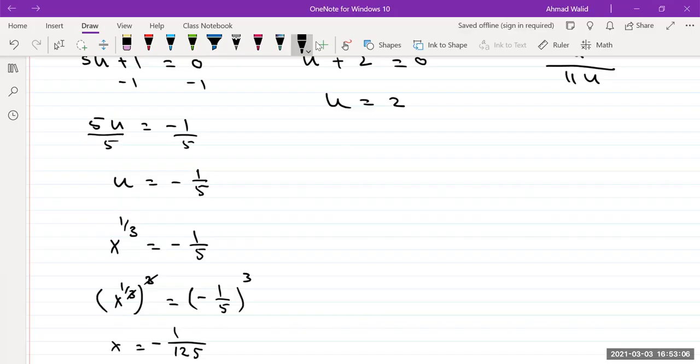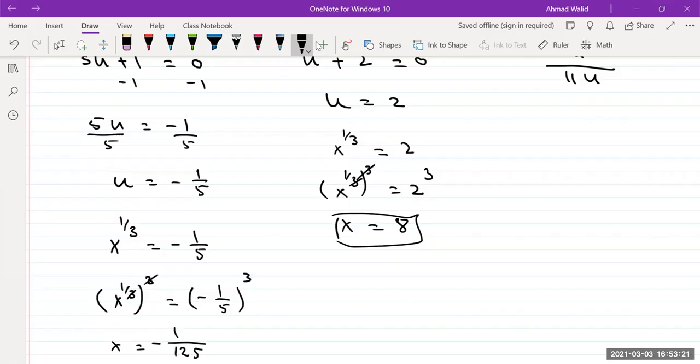Here, you can write x to the power of 1/3 equals 2. Again, raise both sides to the power of 3, x to the power of 1/3, all to the power of 3 equals 2 to the power of 3. These two cancel out, x equals 8. Second answer. This equation has only two answers. That's a negative 2. Negative 2, sorry. I make some mistakes, negative 8, not positive 8. This was solving equations in quadratic form.